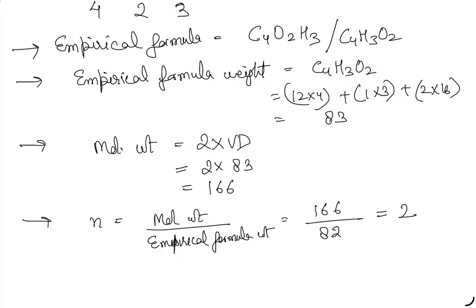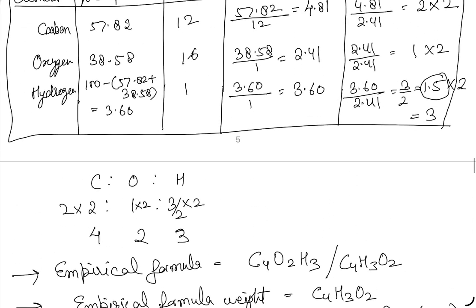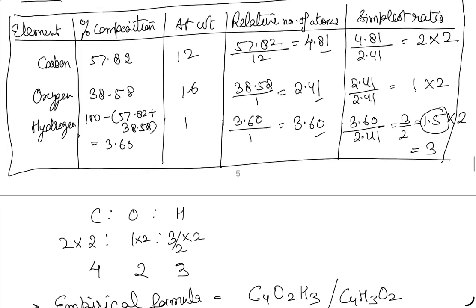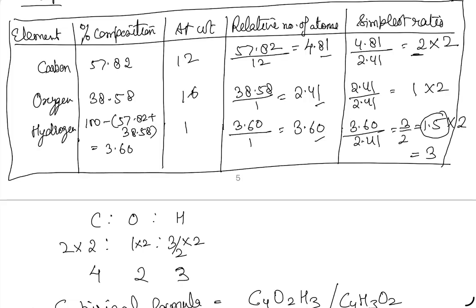You will get 2. Remember, whenever you are finding the value of N, it will usually be 1 time or 2 times or 3 times or 4 times, not more than that in ICSE, whatever question you get in the board exams. And it will always be a whole number. If you're not getting a whole number somewhere, that means you are doing some step wrong. So you can go to your table and check your division, because you have to divide and get the answer in 2 decimal places. And you have to be especially careful when you are getting this division in the simple ratio. If you are getting 2.01, 2.11 or 2 till here, you will take it as it is.